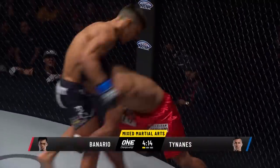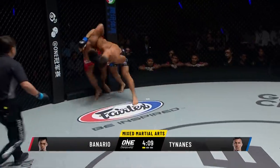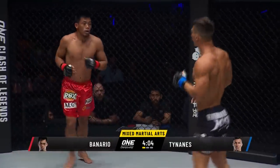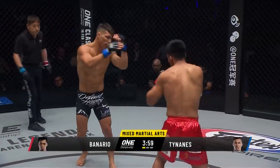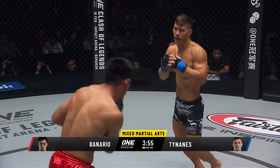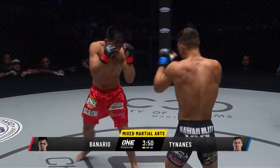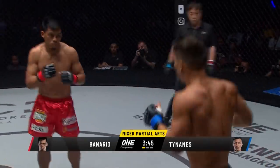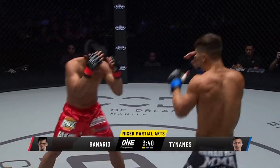Tainanis tries to throw a knee on the inside. Look for a front headlock — couldn't quite execute it. They tangle back against the wire. A gut-wrenching lead there from Tainanis, beautiful elbow from Honorio Benario. Nice stop there from Benario — he was able to defend that first takedown. Tainanis has an exceptional blast double, he just charges right through into the takedown. That time he went for a knee tap takedown, attacking the upper body and coming down to the knee, creating a little off-balancing — but good job by Benario to defend.